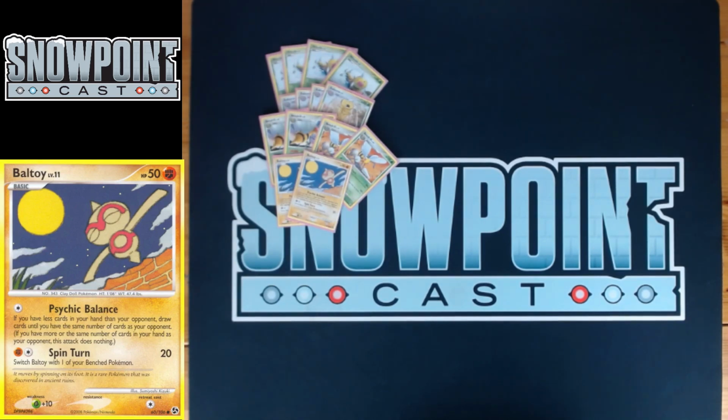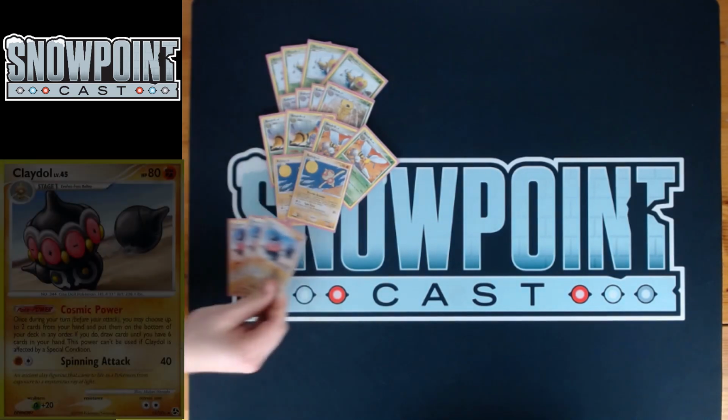So it's got 50 HP, single retreat, Baltoy does, and then a weakness to grass. Psychic Balance is the attack that you play this for instead of the Psychic one. So if you have less cards in your hand than your opponent, you can draw until you match them. So definitely decent if you have like an Energy and a Baltoy and nothing else. You can just hopefully draw some cards and draw into something. But you do play that for the Claydol.